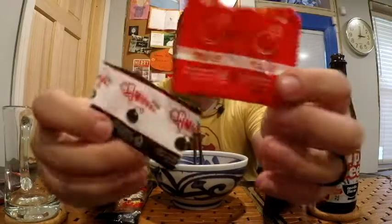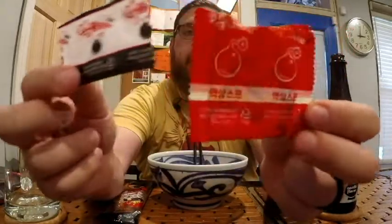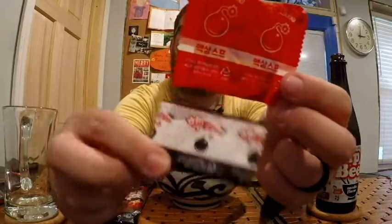One thing I found interesting was on the sauce packets and the condiment packets, they have these little bombs on them — that's a new design. The other ones would say 2X or just have the Korean wording. This one says mini and has the bombs on it. Other than that, you make it the same way: you boil up the noodles, get rid of most of the water, add the sauce pack, sauté that in the pan for a little bit, put it in a bowl, and then add the topping — a little seaweed and a little sesame seed.